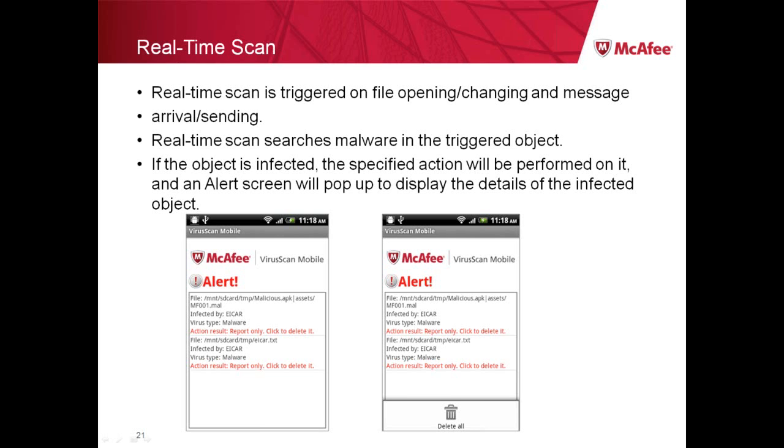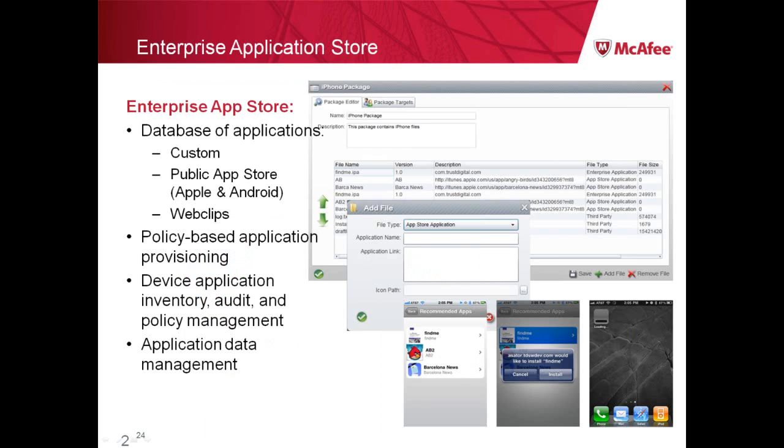This is one of the things that we talked about by leveraging the Enterprise App Store. You could actually go in and create that recommended application for that user, make sure that they download it. So if you wanted to give that application to those employees that have that Android platform, you could actually tell them to go in, download this application. If for some reason that user does not, you could actually fall back to that life cycle that we just discussed that would put that device out of compliance, so they would no longer have access until it was actually installed on the device itself.